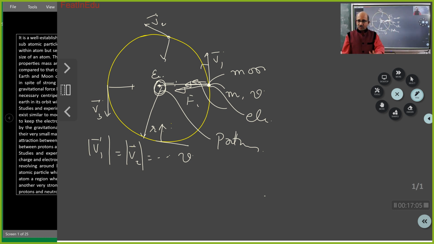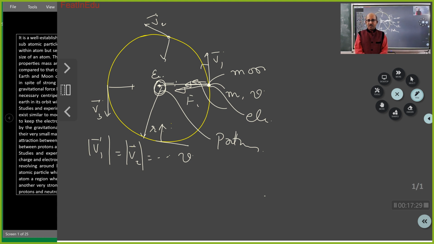Don't think that PUC 1 and 2 is different. PUC 1 and 2 is a higher level than what you have learned in 8, 9, 10. It's a vertical progression. So you are supposed to enter PU 1 and 2, 11th and 12th standard, with clear, complete knowledge of 8, 9, 10. Alright? So if you have any questions, please ask.